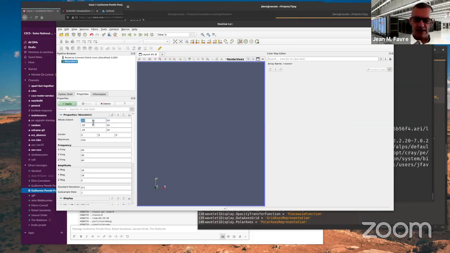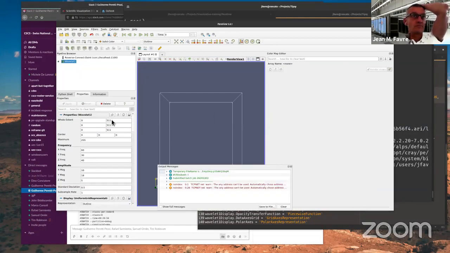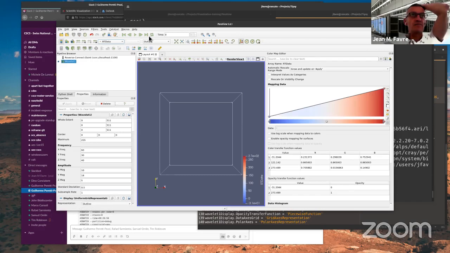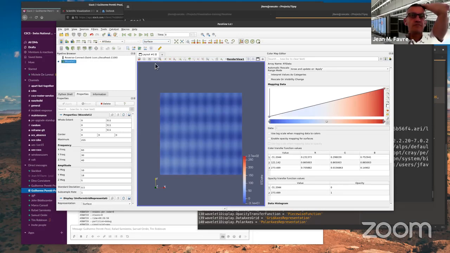Load a wavelet, and I can do some bigger data because I'm on Piz Daint. So let's do a 512 cube data. There it is, RT data surface.